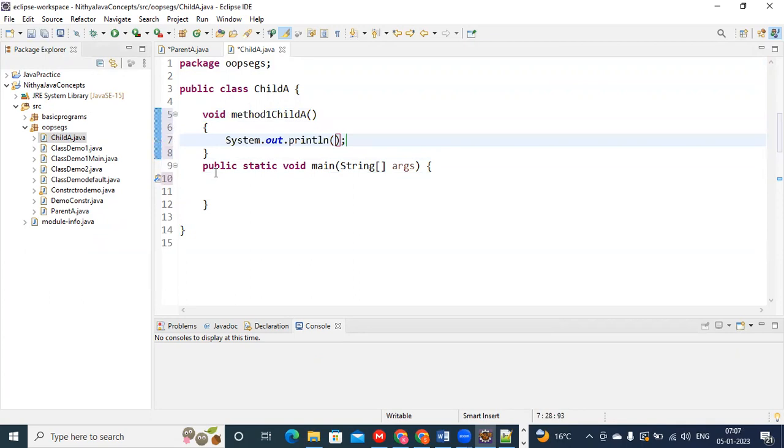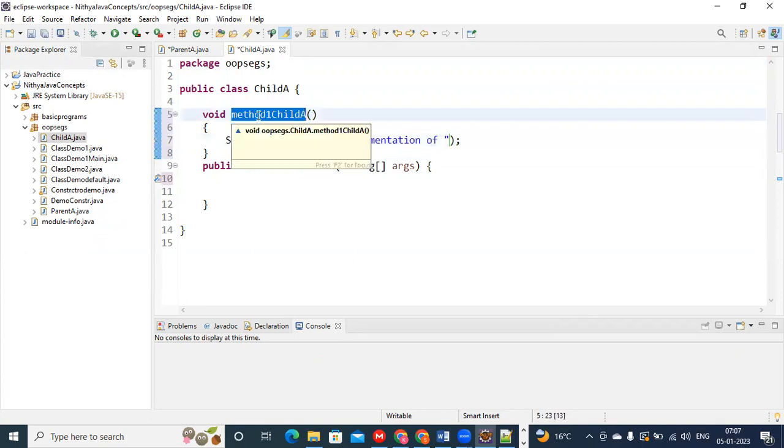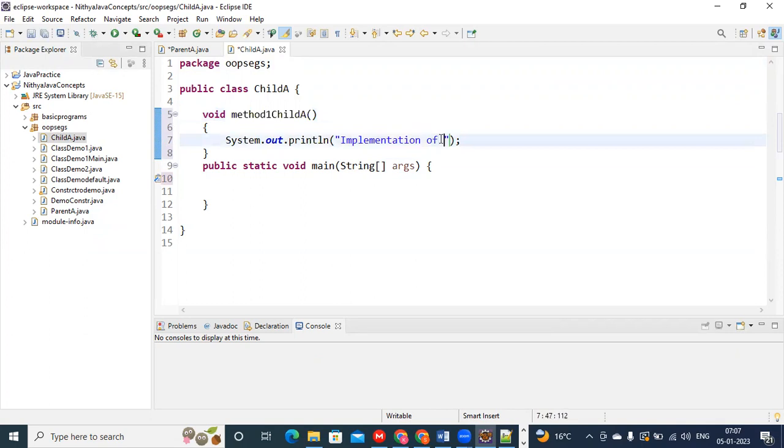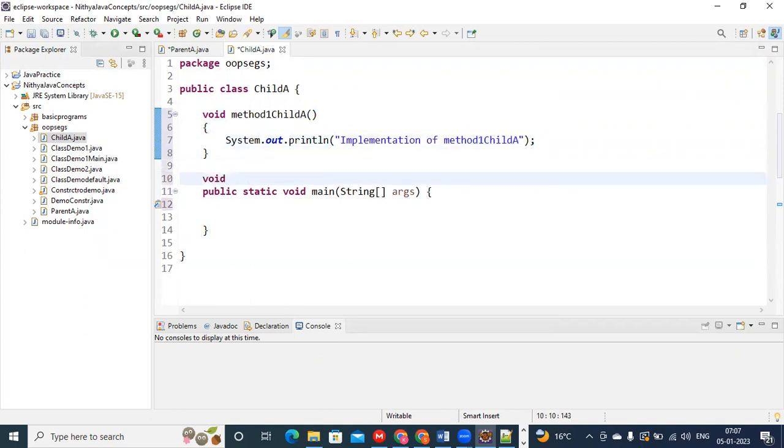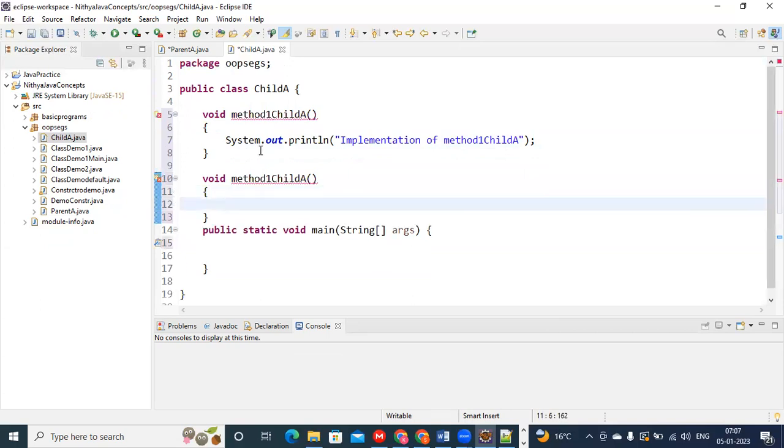See here, implementation of method one, child A. And I'll be taking one more method here. Method two, child A.